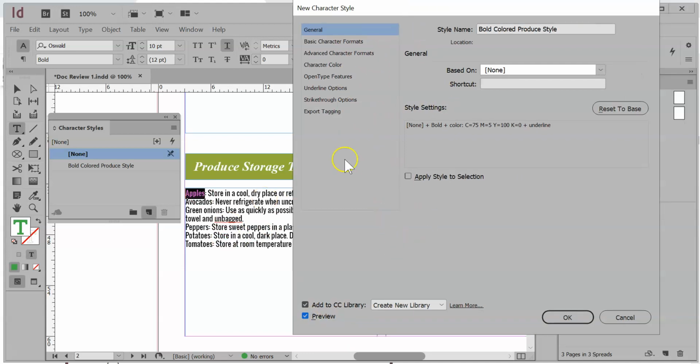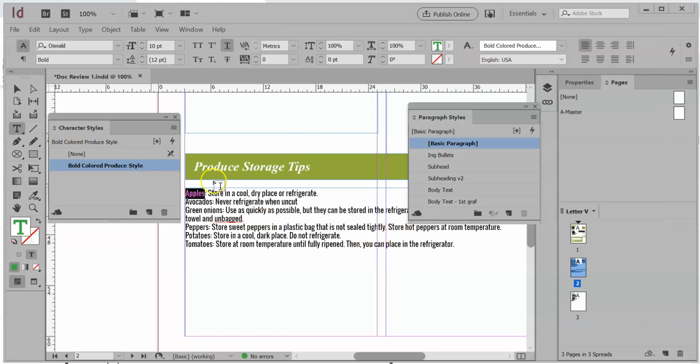All right, so let me just go ahead and keep it as is. So what I need to do is just confirm everything's right here. Maybe you've named the swatch. This is just the swatch right there, the CMYK value. I want to say apply style to selection. See, notice how that just popped up. So therefore the style now exists and the style is now applied to what I've just selected. And then do you want to add it to the CC library? Totally up to you. I'm going to uncheck that. I click OK. That's great.